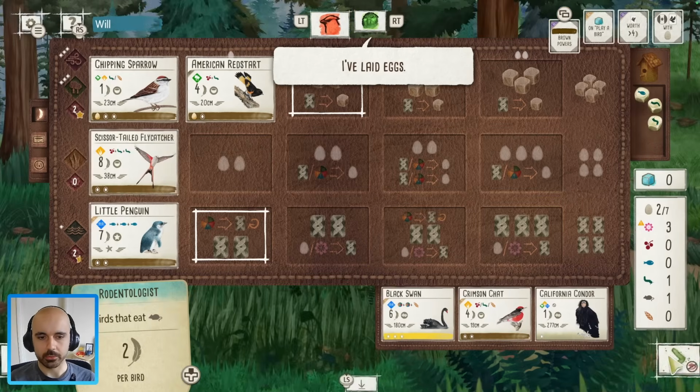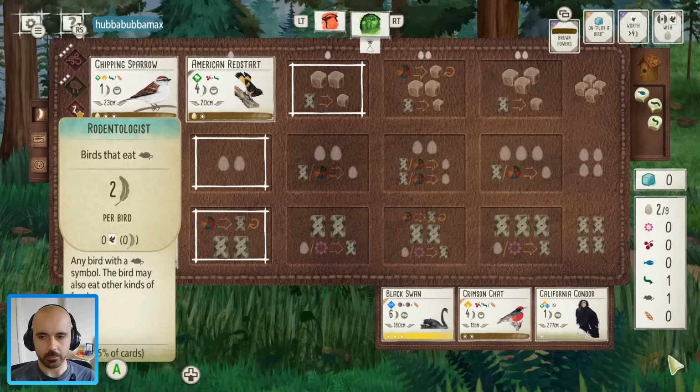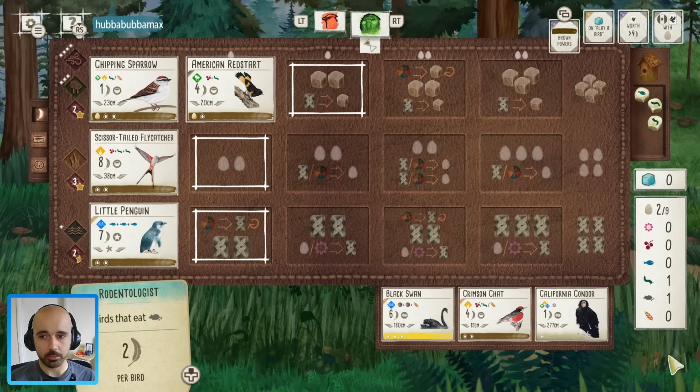So yeah, you're laying eggs. We're going to get our flycatcher in, so we're sort of primed and ready to go digging next round. Been a bit patient, which I think is okay. We'll see what we can find. Hopefully some nice rodentologist birds. But we're well set. We've got the food production going. We've got the eggs coming from this chipping sparrow. So any sort of big point birds we find here, we should be able to play those without too much difficulty.